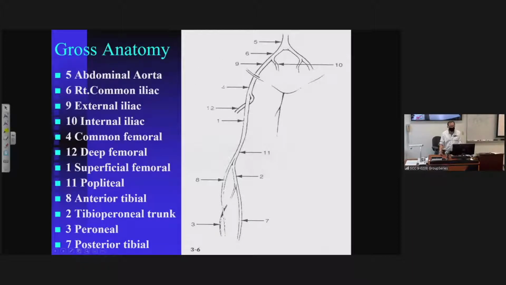Okay. This one's the internal iliac. We don't usually do too much work there, but I was at a conference a couple of years ago, and this doctor was doing a procedural discussion about angioplasty on the pudendal artery. Anybody in vascular know what the pudendal artery is? These patients don't have good flow to their groin, to their genitals, and it prevents males from having erections and a good sex life, which is part of quality of life for people.